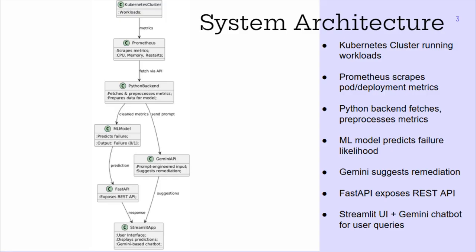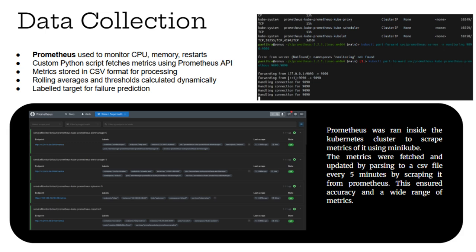Note that the data is scraped using Prometheus every 5 minutes to increase accuracy and the depth of the data. So if you want to train the model, a better model will be trained if you run Prometheus for a long time. We have trained our model on a really small version of the data, but it can be improved. Every time, the test and train accuracy of the model will be different, but we have ensured that the model is accurate and does not overfit.